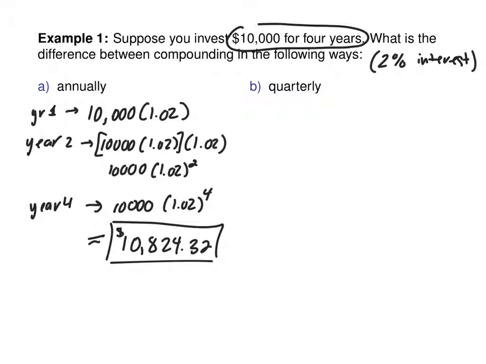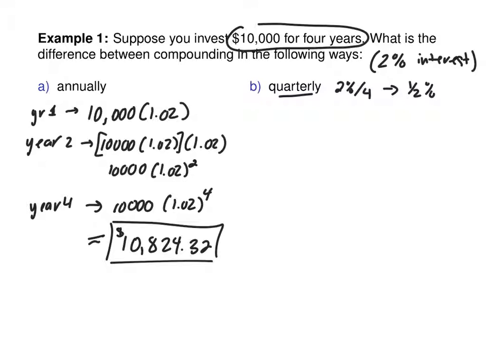And that is compounding once per year. I mean, you get your interest one time at the end of every year. Most loans and bank things don't work that way. I think a lot of them, including the loan on my house in particular, compound quarterly. So what that means is you take that 2% and you divide it into 4 pieces. So what is 2% divided by 4? 0.5%?